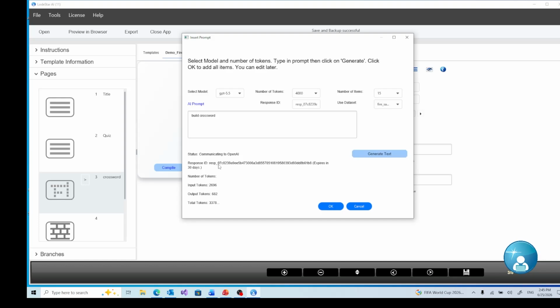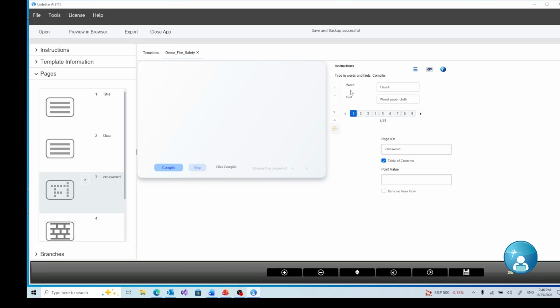Now, I'll add one more point here. So the response ID expires in 30 days. So as long as you're doing all this within a month, it understands what those response IDs are. If you use a data set with an expired response ID, then the whole data set will get submitted so that the information still gets submitted. It'll still work even after 30 days, but basically what you should do is once you start generating this, create the project within 30 days.